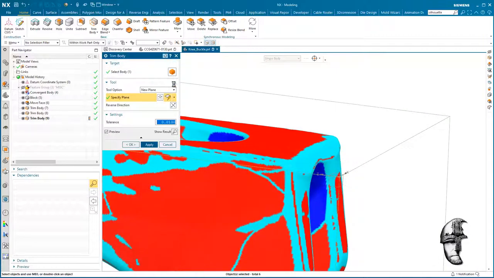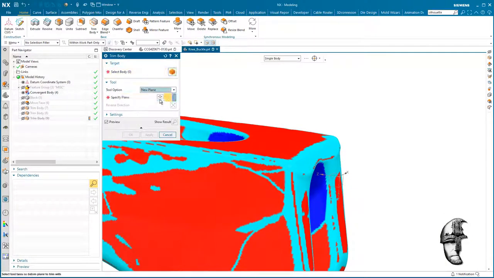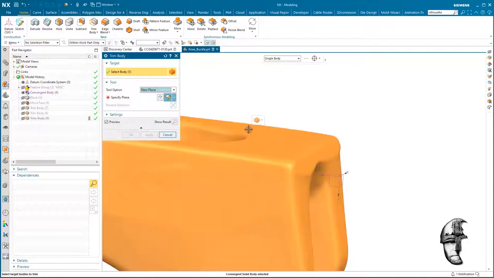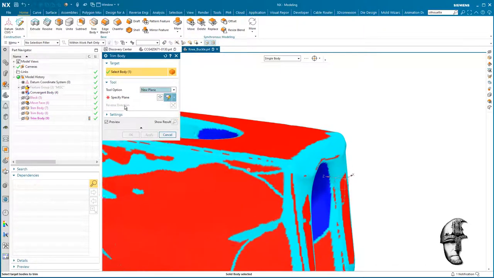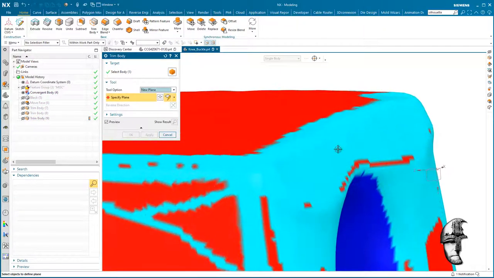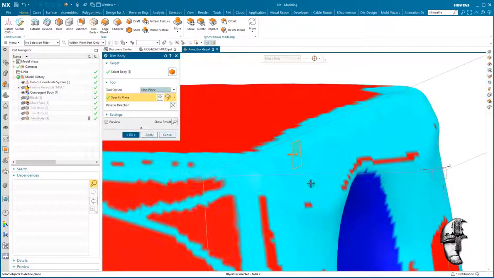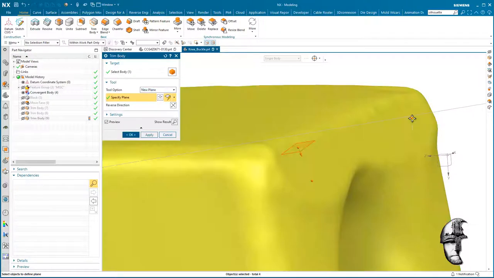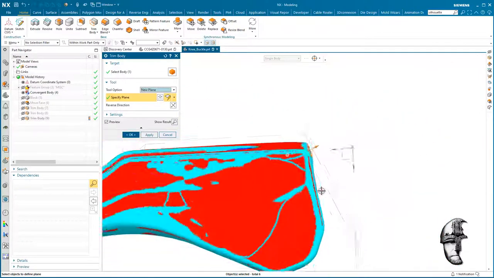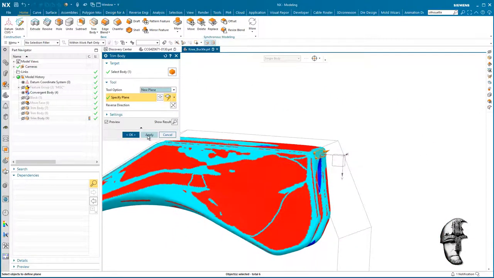So we reset that. We say with a plane, not that body, that body. With a plane, and it's going to be a new plane. It's going to be with these points on the facets, there, and there, and yeah, that should do it.